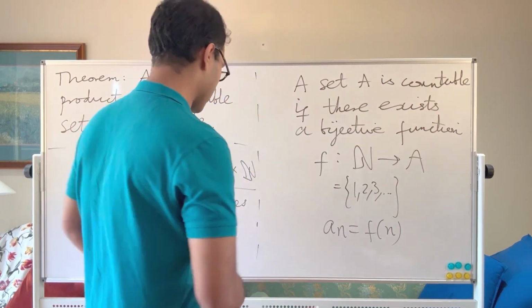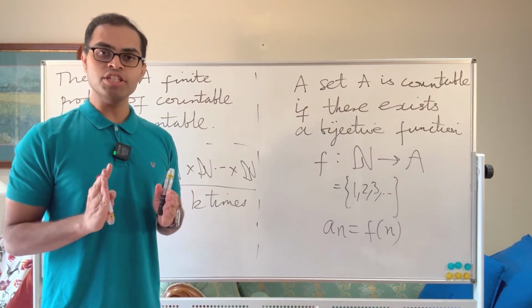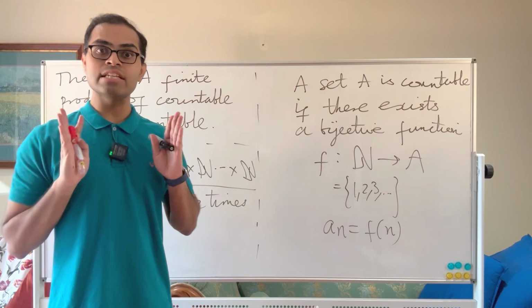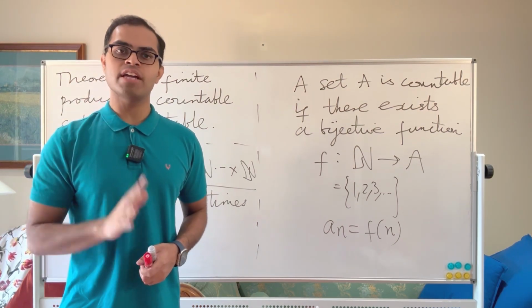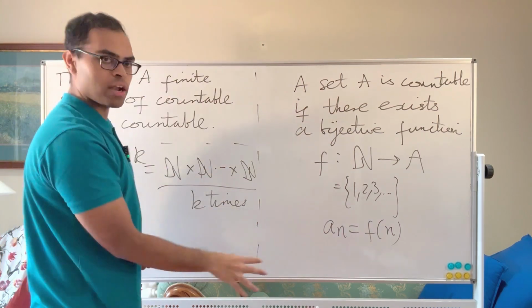So how is that going to work? What I'm going to do is define a function from N^k to N that is 1 to 1. And then I'm going to explain what the enumeration is, and the function is going to be defined using prime numbers. Let me erase this part of the board and do so.